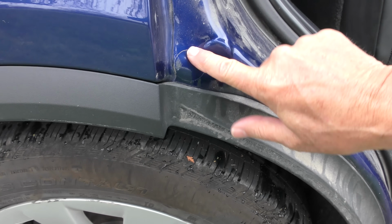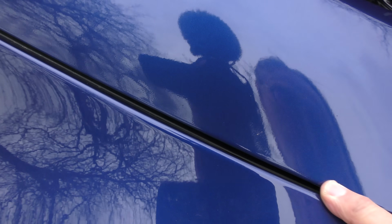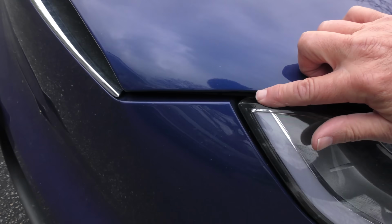You can see for all the money these cars cost, here's the one side of the door. That's a little worn, and that isn't. But this side, the paint's all worn off of it. And the gap here, look at the paint. The paint's wavery. Not the greatest paint job in the world. A little better here, but you can still see there's a bunch of lumps of overspray when they painted. Check it out. The gap's little here, then the gap gets big. Here the gap's big the whole way. One side doesn't even match the other.